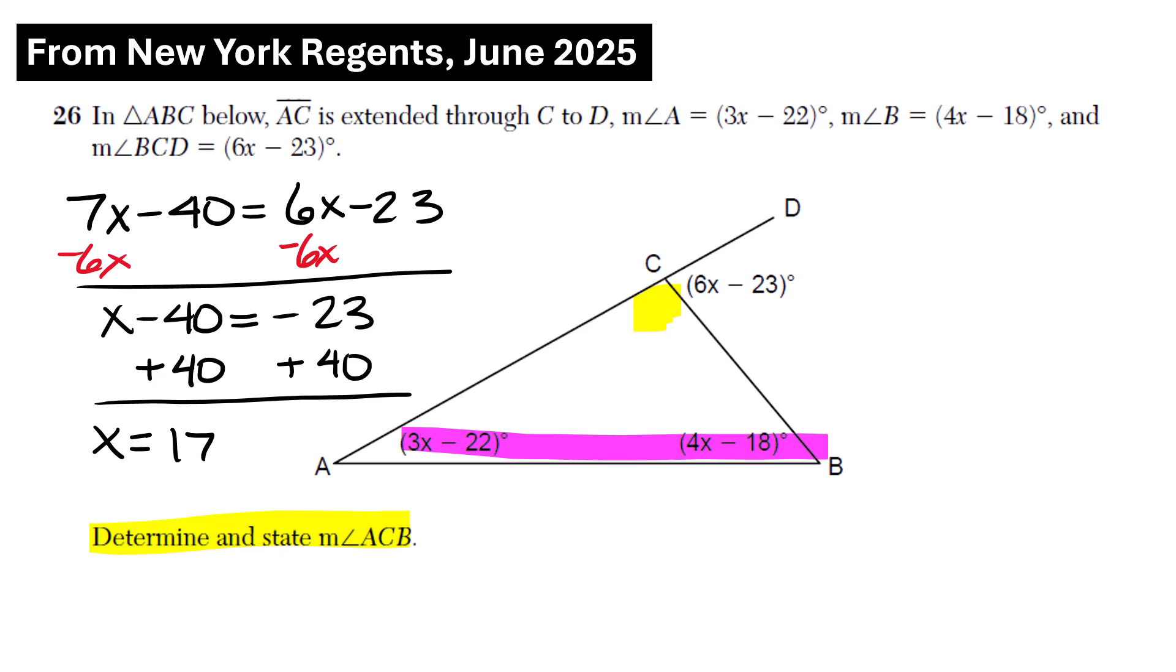And if this was a free response question, you got to be careful. They actually want to know what this angle is. Well in order to get that angle, you got to know what the one is right next to it. I mean you could stick the x into these two and subtract everything from 180, but that's double the work. Find this one. So we'll stick the 17 in for x and we end up with 79. Also not the answer. You're just not finished. You're not wrong. Now subtract that one, that's 79 from 180, and you're going to get 101. 101 plus 79 is 180 because these two make a straight line.